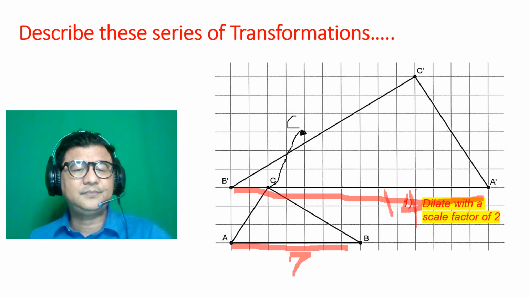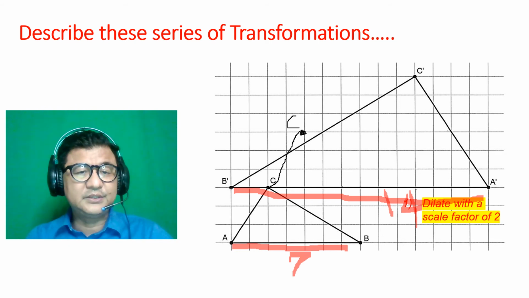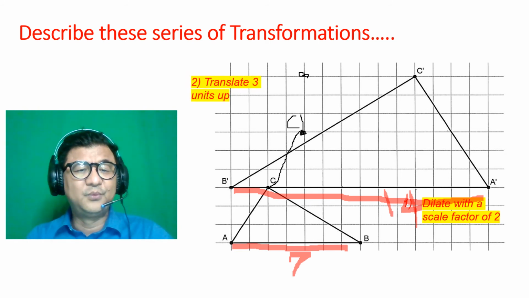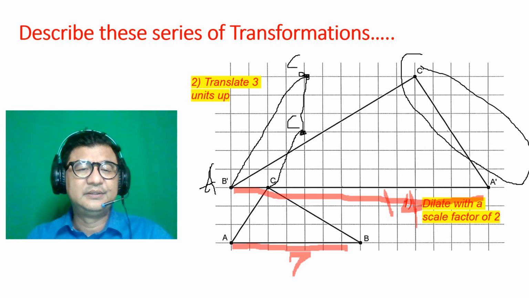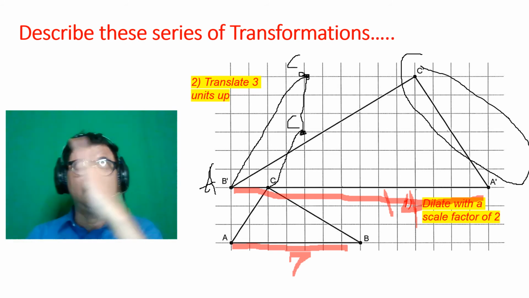Now, if you observe, the C is now over somewhat there, right? So C would be somewhat there. So translate 3 units up. 1, 2, 3. Okay, but if my 3 is there, my A would be here. Okay, but look at the final drawing. It's over there. All right, it went to the other side.